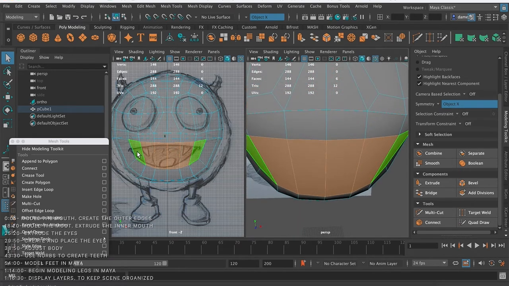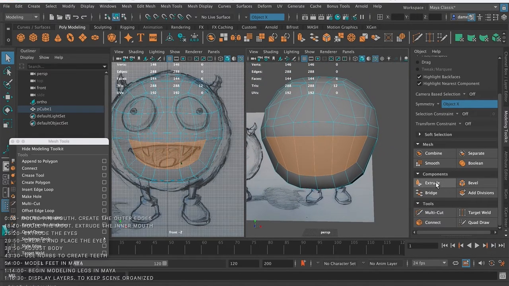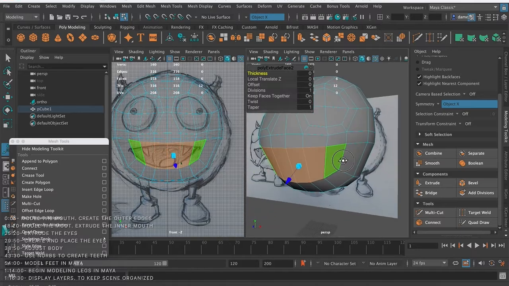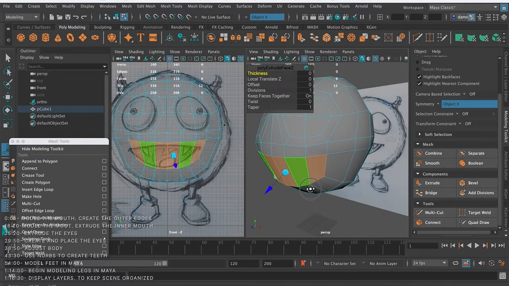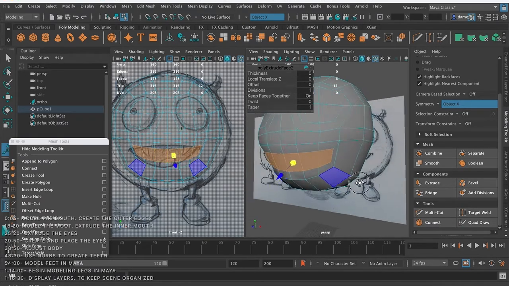I'm not really bothered that the mouth overlaps on the left side, because my drawing's asymmetrical here. So I'm gonna extrude with these faces, and when you extrude with symmetry on, you get the simpler control, which can actually be helpful in some instances like that. The blue arrow, if I were to pull it out, would pull all these faces out geometrically almost, so I don't want that. What I do want to do is grab this light blue box and drag it from right to left. And you can see there that the mouth starts to form.